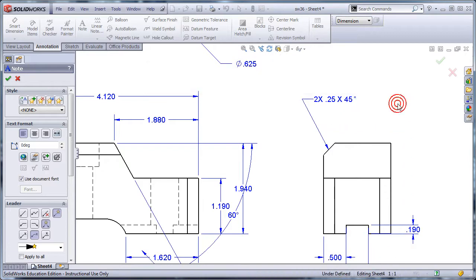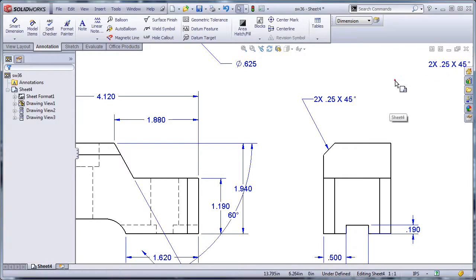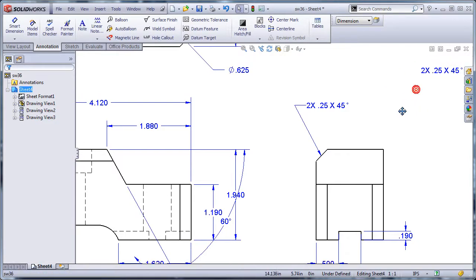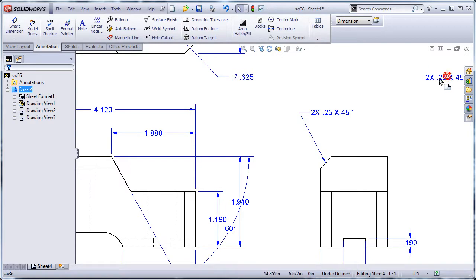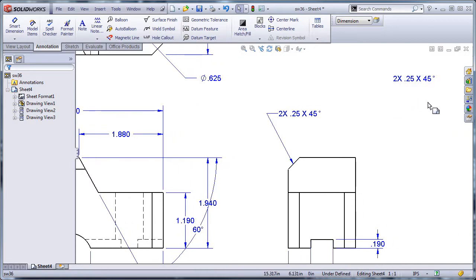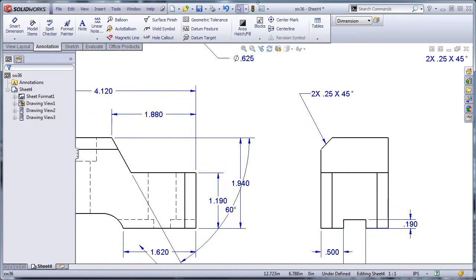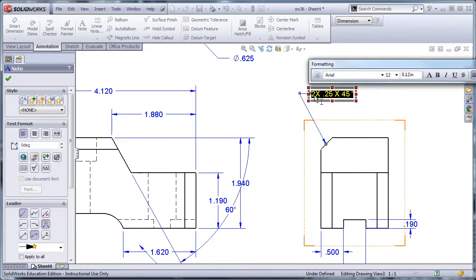Click out in space if you want. It would allow you to apply this note somewhere else. I'll just hit the check, and that doesn't belong there. And I don't think it's really there, so ignore it. Let's rebuild. Yep. And this note's wrong. I need to edit that, so I'll double click it because this is actually a 3x.